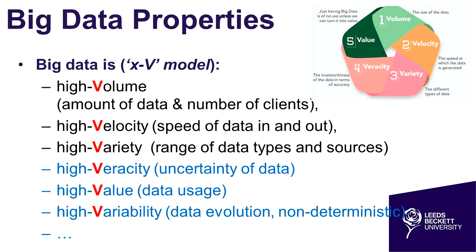And then we have high variability, which means that the data evolves over time, and it's usually not possible to predict the future turn of this data. Hence, we say that this is non-deterministic. If you dig deeper, you will find more big data properties. We will not go into all of them here, but that is something we can probably research. Because big data is quite a dynamic data set, you might want to think about what other properties it might exhibit.